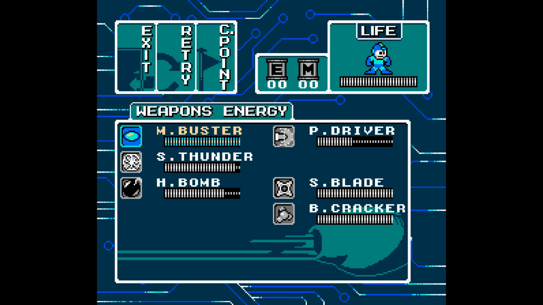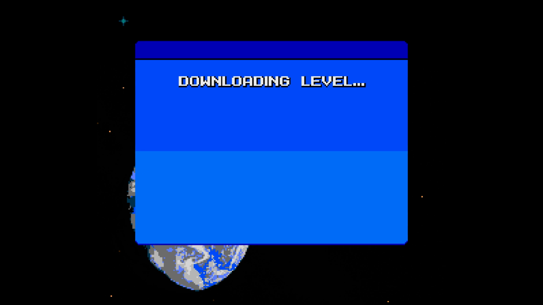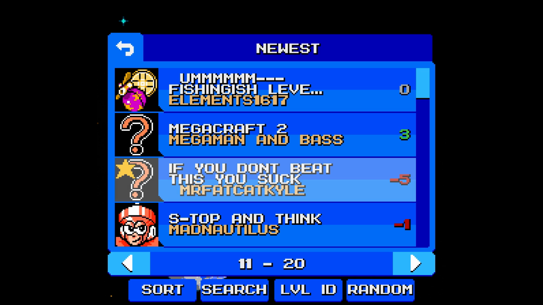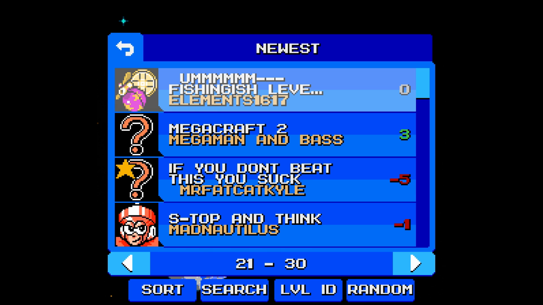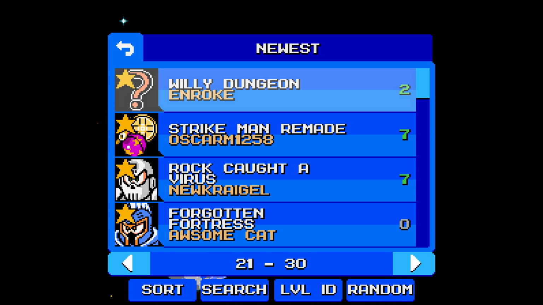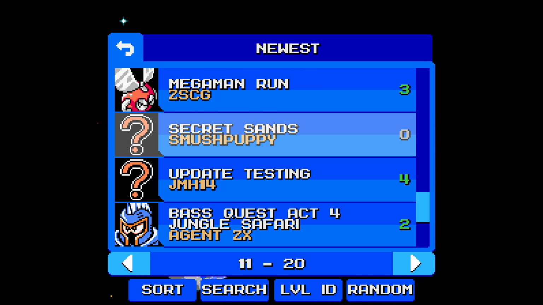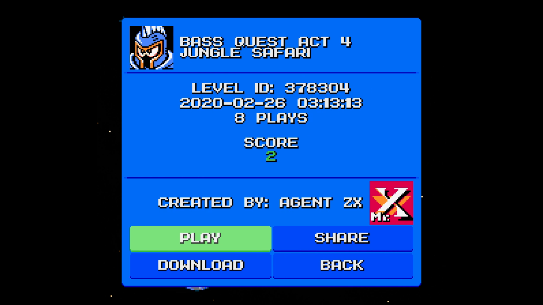I am in love with this stage. Oh, I was gonna stop the stream. I'm not stopping it yet. I was gonna just download it just in case. So there's Wily. We get these. Okay, so we got these three here. Base Quest Act 4, Jungle Safari.